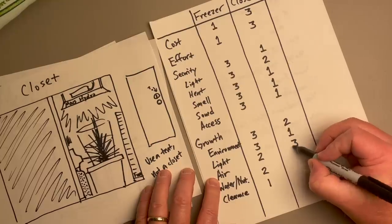Closets aren't usually locked, and noises don't usually come from closets. Having a good environment would be not too bad in a closet. You've got lots of room. Airflow should be better because of the extra space. Big doors means you can get tubs of water in and out easy. The tall ceiling's an advantage for sure.